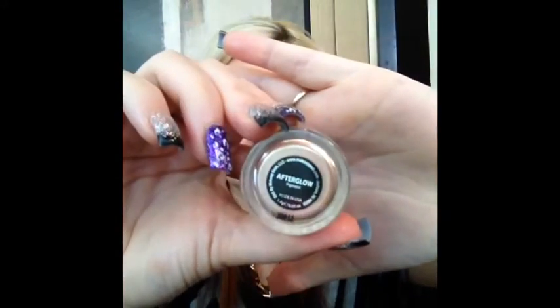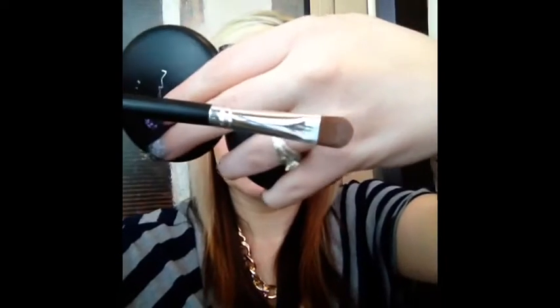Now I'm taking Makeup Geek Afterglow on this flat shader brush. These next two steps are optional. It just gives you a duochrome look, and it's really, really beautiful. I absolutely love the way that it turned out. I'm just patting Afterglow with no Fix Plus or eye drops or anything on my brush. This is just the pigment. It's beautiful all over the eyelid, and then I'm just going to make it my desired pigment.